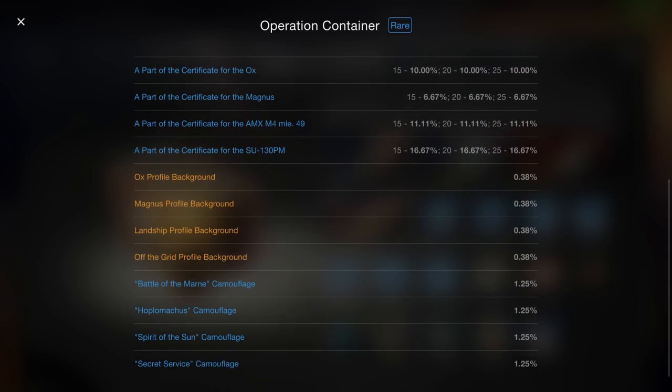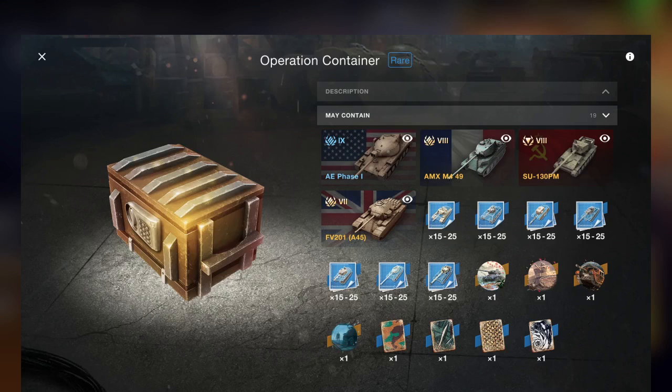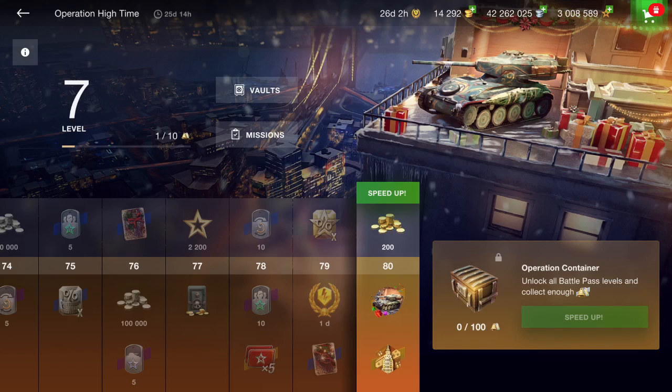But you can see here, some of the drop chances are fairly decent. Like the parts for tanks are actually very good, I find. I do have a few of them. It does take some time to collect them, but at least they're there, and it's just a nice thing that Wargaming added, because it used to be you just got to the end and that was it. Now you have a chance to grind just a little bit extra if you've really been diligent to play a lot.